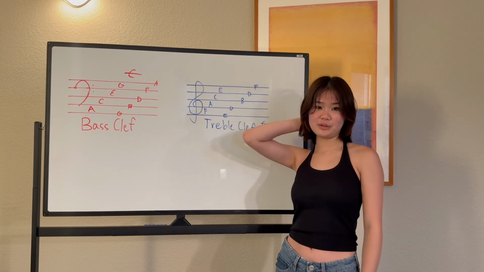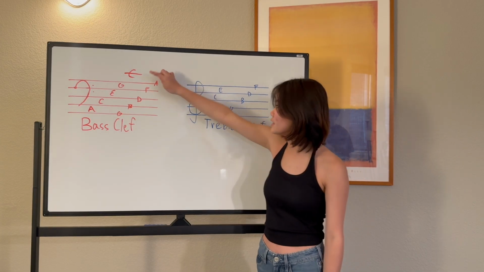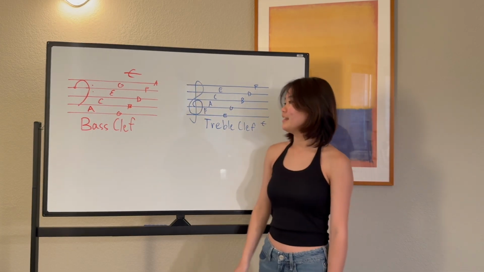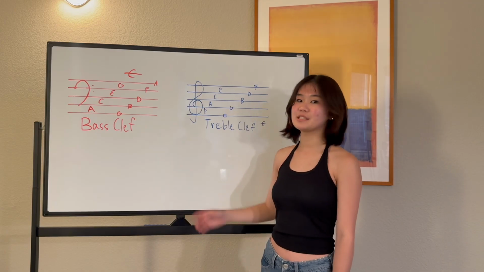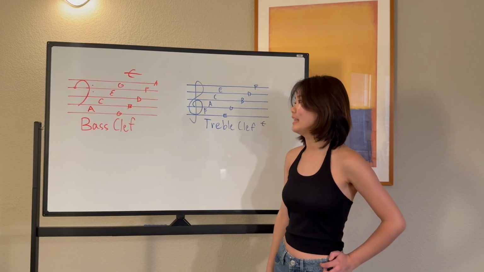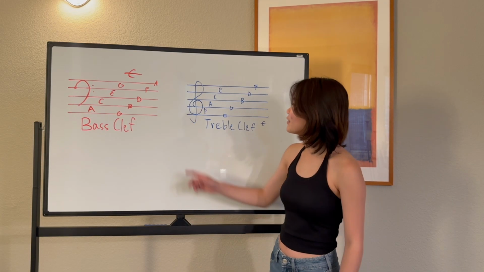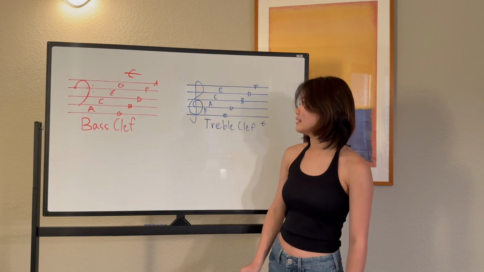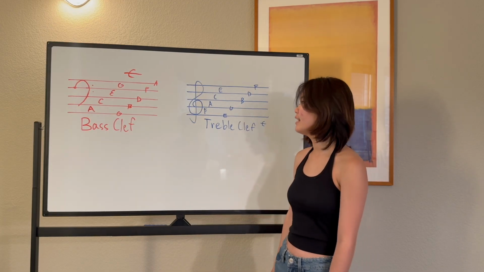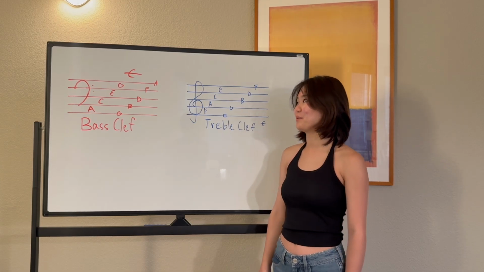The bass clef is lower than the treble clef, and the way they are connected is by middle C, which is here and also here. In the bass clef, in the spaces, the notes are A, C, E, and G, and an acronym to remember that is all cars eat gas. And on the lines, it is G, B, D, F, and A. And an acronym to remember that is good boys do fine always.